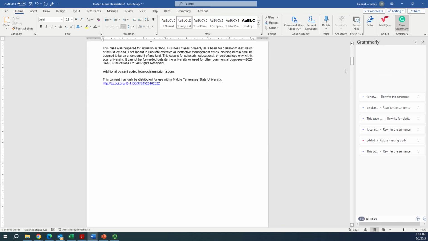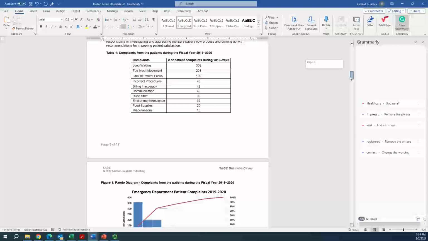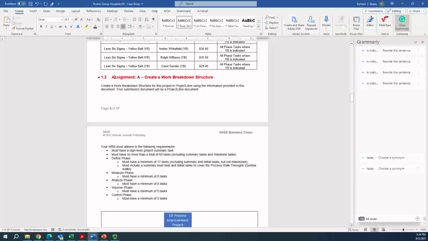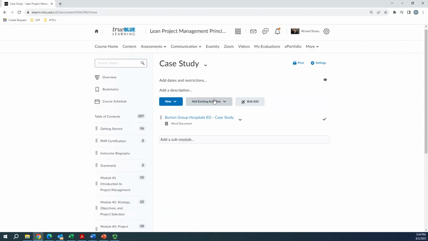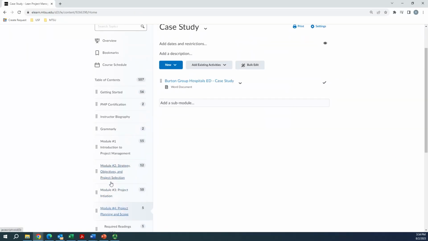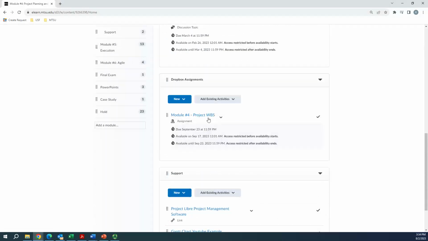You should by now have read this case study. We are specifically going to be focusing on section 1.2, which is creating a work breakdown structure. Now let me go back to Module 4 and get our assignment attachments open so I can go through those.